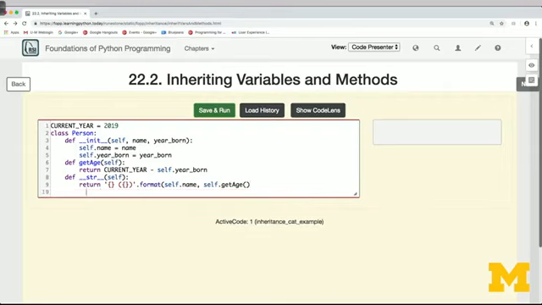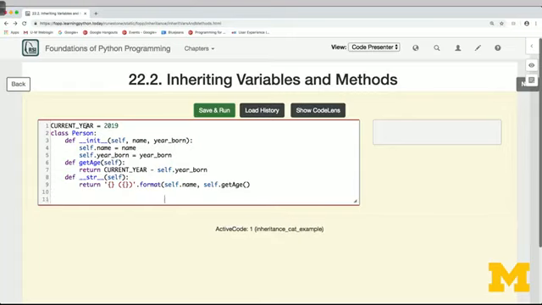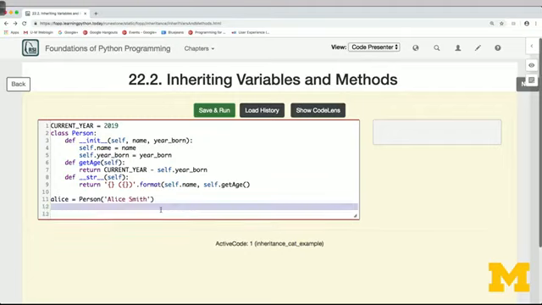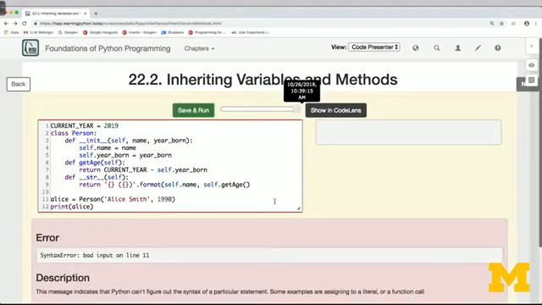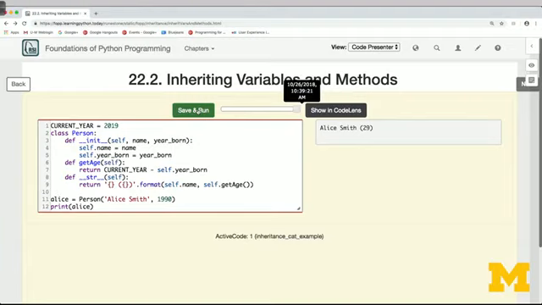Okay. So now we have a class to represent a person, and every person has a name and a year that they were born. So if I create something like alice equals a new Person named Alice Smith, and I print out the value of alice, I also have to pass in a year born, so I'll just say 1990. Whoops. I need one more closing parenthesis here. Okay. So now I can see that Alice Smith is the name and 29 is the age, given that the year born is 1990. Of course, we're just going to ignore things like exact birthdays for this purpose.